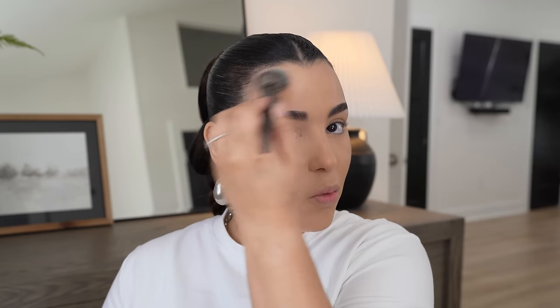Let's get into bronzer though. I'm gonna use this one here by L'Oreal. This is the 24 hour fresh wear bronzer. It's a soft matte finish and it's also waterproof. I do really love this formula. I have the shade light medium. It is more on the warm side, I will say that. So a little bit goes a very long way.